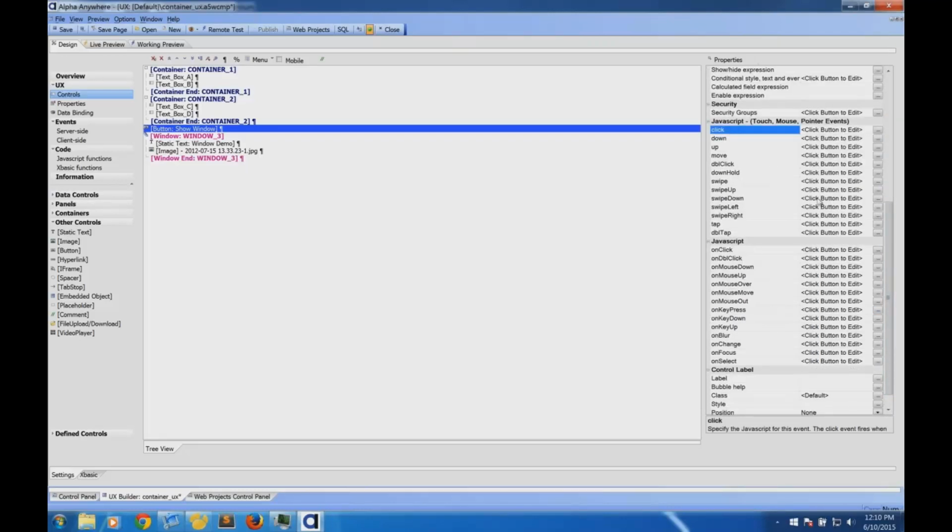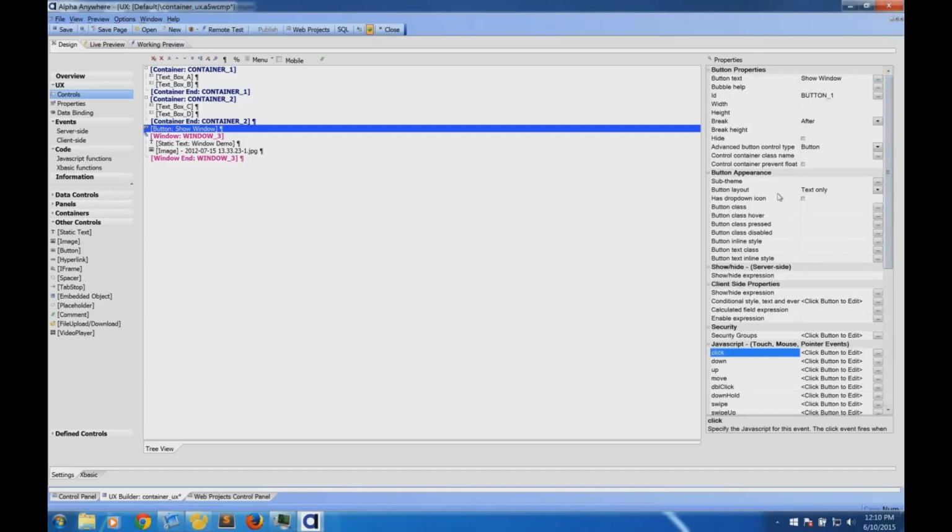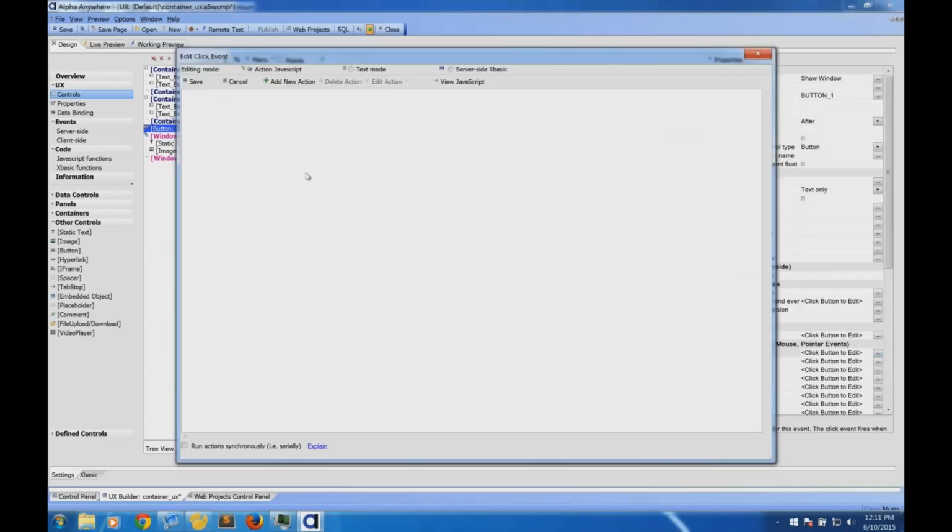And for folks that are new, don't let all these things get you confused. We have a ton of different options, mainly because we want to be able to give you every little hook to make it work exactly the way you want. But the reality is once you start using the tool, you're usually using 3 or 4 levels. But the way it works is that I've selected my button over here. I've got my different parameters, and I'm going down here to the touch mouse point events for the click event. So either someone clicks this button with a mouse, or they touch it with their finger. So I'm going to go ahead and click that to open it up.